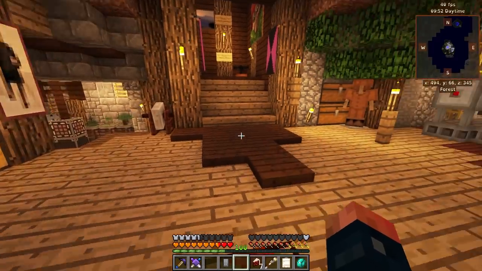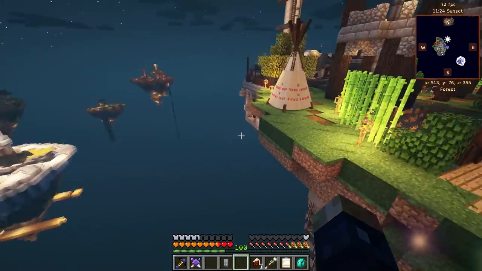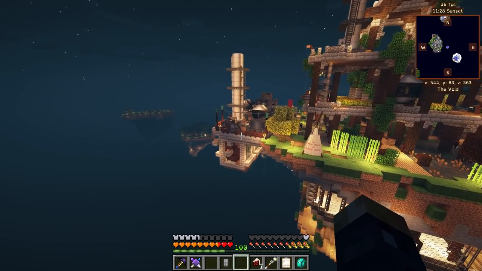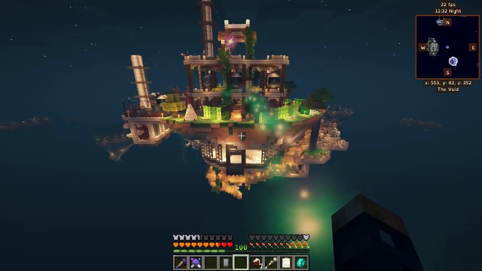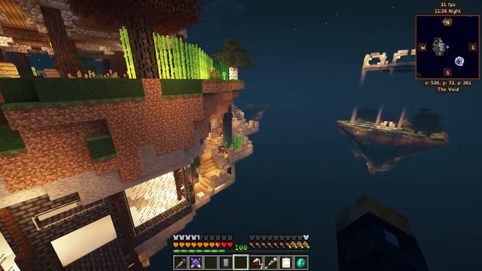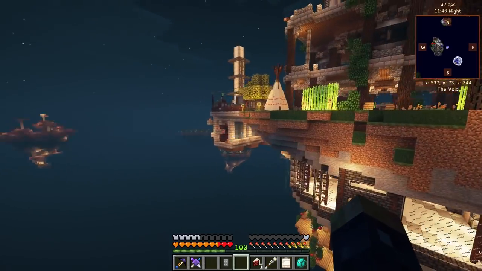There's a whole bunch of different stuff that you can do. So at this point, I think I have enough wool to start our airship build. And what I want to do is I want this to be the rear of the ship. Basically, I consider that like the propellers. And I want this end to be the front of what is going to be our island.